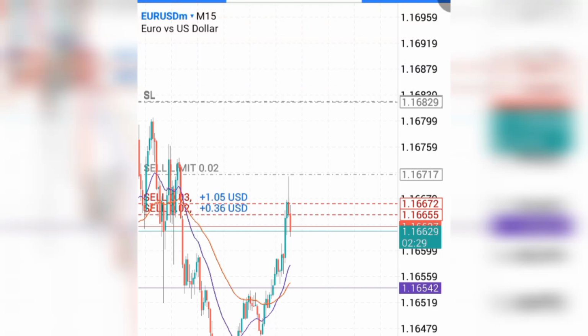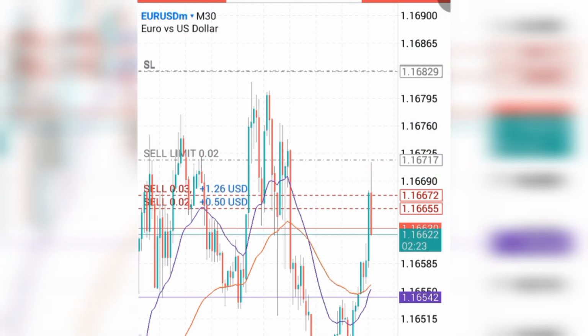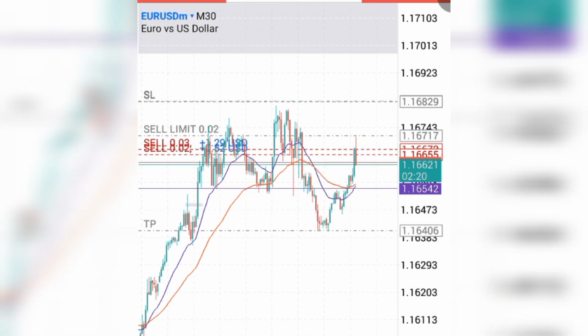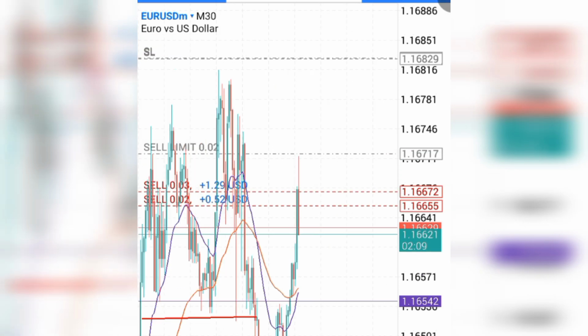So after getting our confirmation from these time frames, M15 and M30, you can see the change of character that the market made. So we are able to enter on a retest to our zone. Remember, this was the low, as always I tell you. It was broken. You can see it was broken.